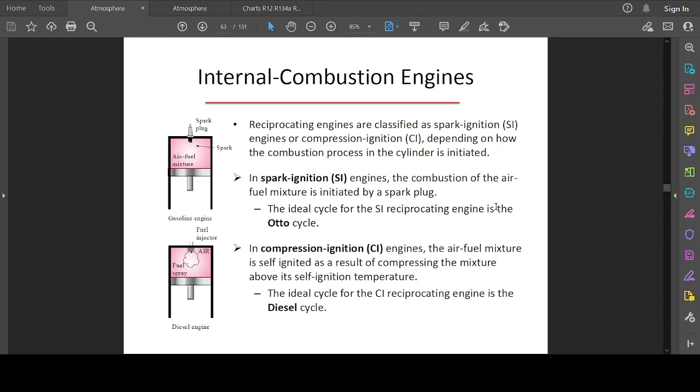Why the compression engine? Like we already established for diesel, it is an air fuel mixture. Here, the air fuel mixture is self-ignited as the result of the mixture being compressed to a point that the compression, obviously the pressure, will affect the fluid and it gets to its self-ignition temperature. So every compound, especially hydrocarbons that are used mainly as fuel, or volatile liquids or volatile hydrocarbons that could be used as fuels, they all have their autoignition temperature or ignition properties. So, in this case, in the compression engine, this is achieved by compressing the fuel air mixture until it gets above its autoignition temperature, and by achieving that, the fuel ignites itself because it has surpassed the autoignition temperature. Okay, and this is mainly used in a reciprocating engine for the diesel cycle.